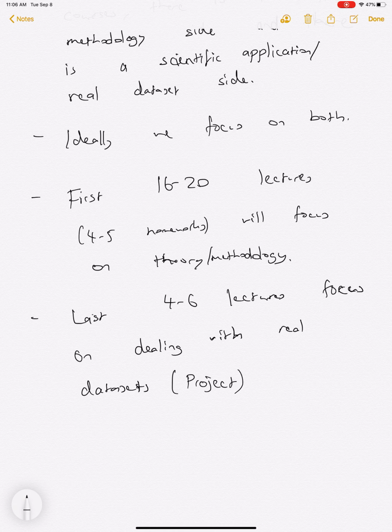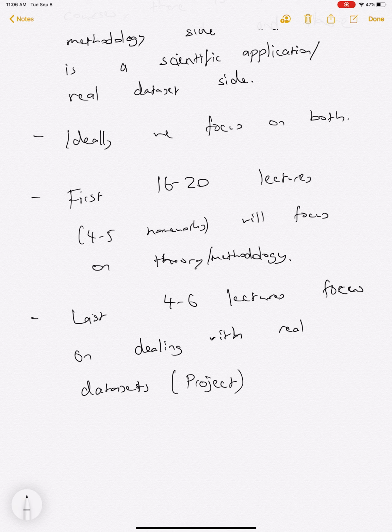And this will be evaluated through the course project, because in the course project you are going to actually use the methods that we talk about during the first 3/4 of the course. We're actually going to use those in practice. That doesn't mean that the theory isn't relevant to the project, because the theory and methodology provide a lot of guidance on how you determine which methods to use in your project and how to implement them. But our starting point will be, here's this scientific problem in a real data set, which methodology do we use to apply to that?